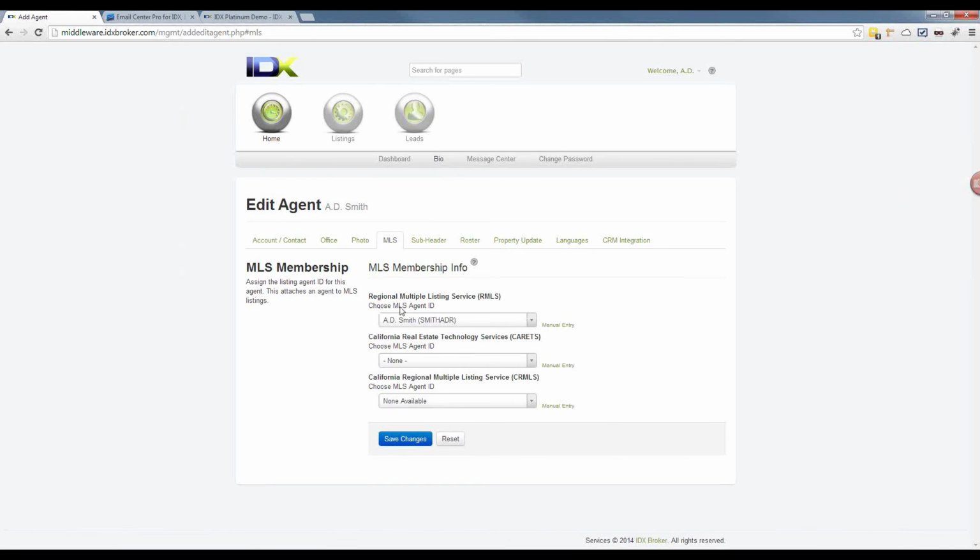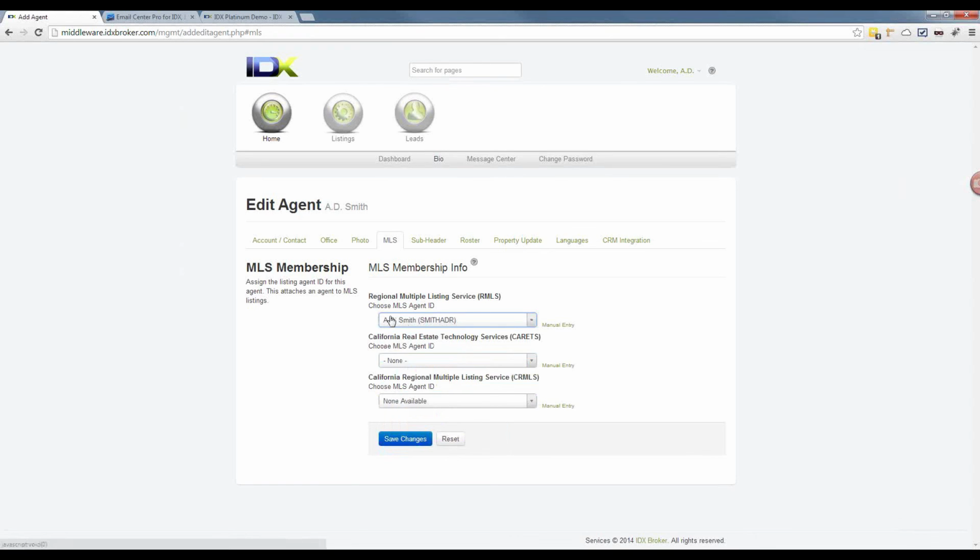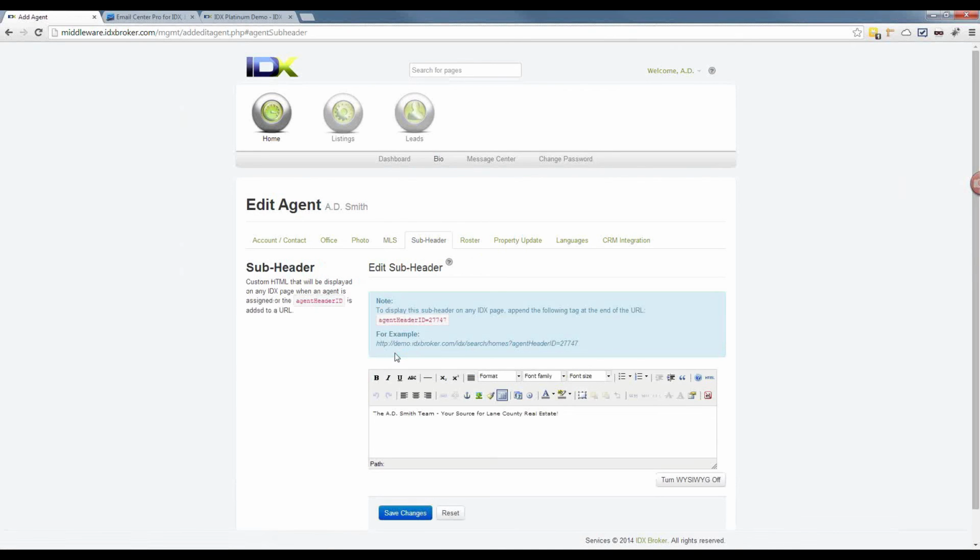So here's where you set up your membership info, and again, this is only if the broker has given you access to modifying all your bio settings, but you can choose to display listings. In a case where you may be a co-listing agent with your broker, especially if you don't have any listings, you could contact the broker about displaying the listings from the other agent in the office, an agent that has the listings, if you want to be able to promote those same listings.